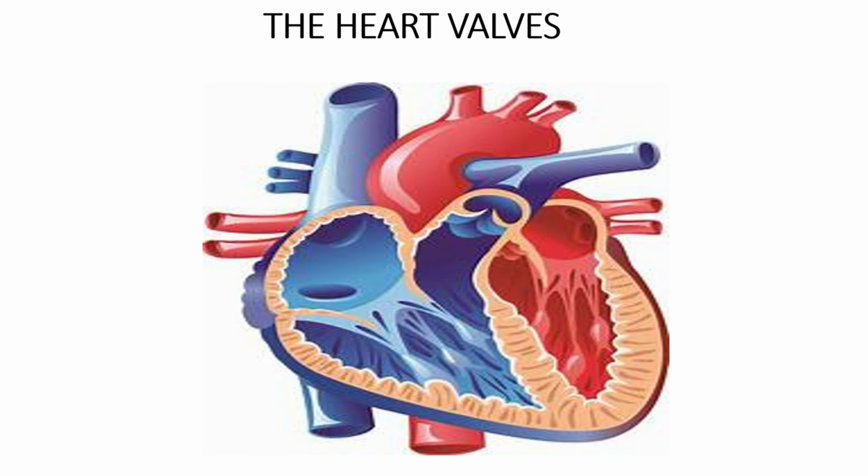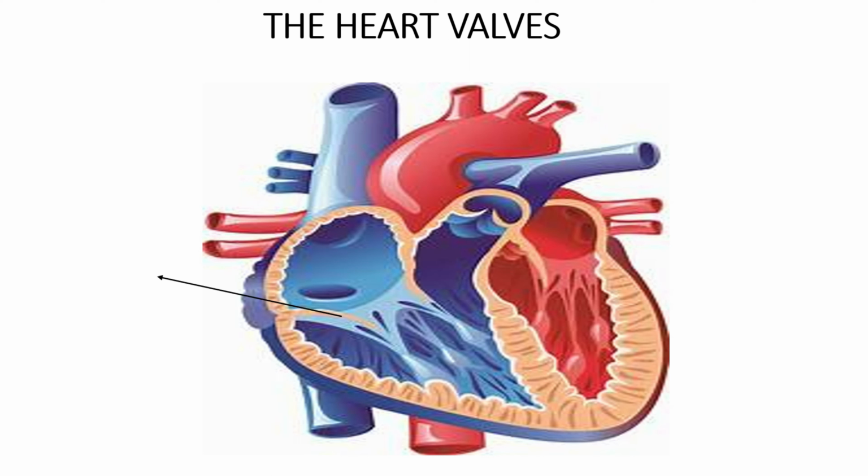Now, we have four valves that control the flow of blood through the heart. Now, the primary goals of these valves are to control blood flow so that it moves in one direction, which should be the right direction. Now, these valves also help prevent blood from flowing backwards or regurgitating.